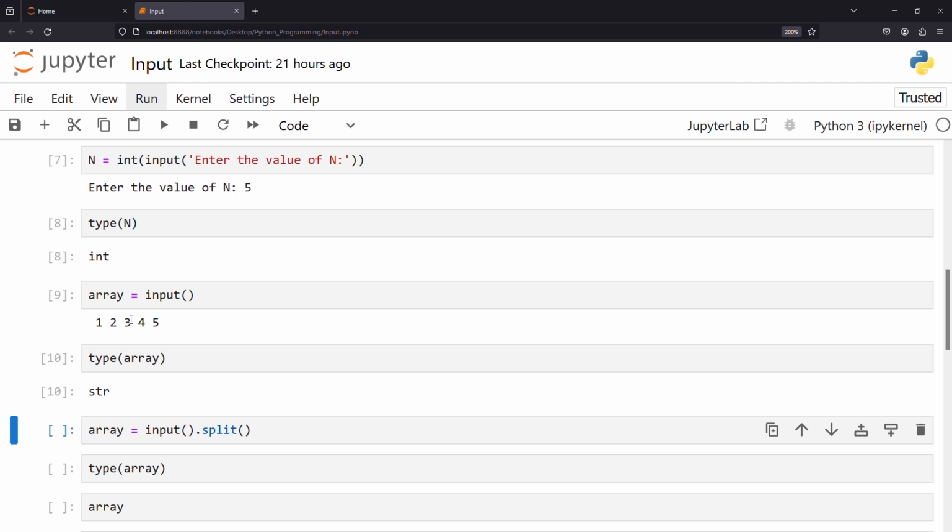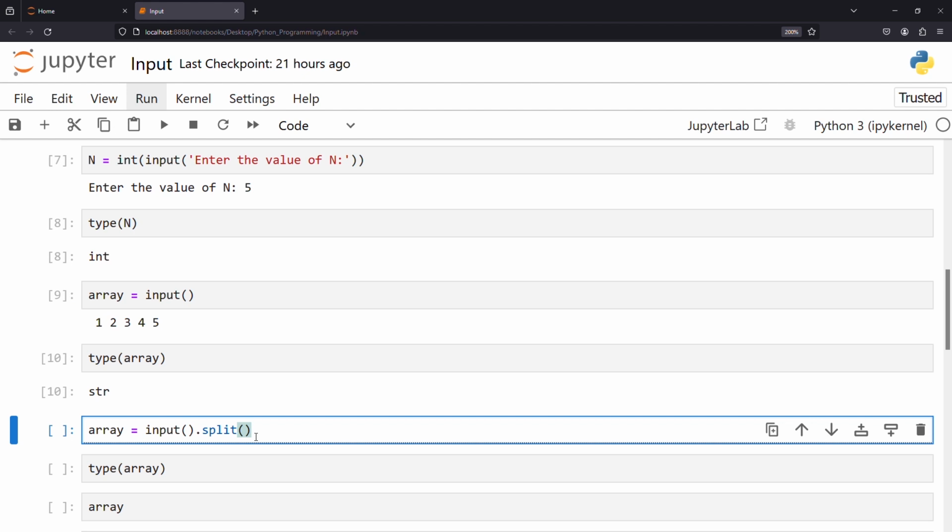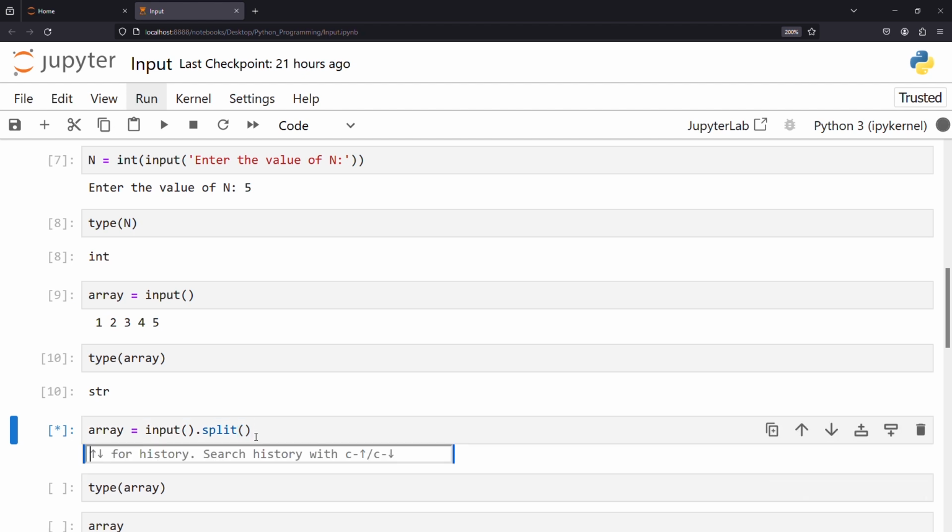For that, what we have to do is first split the string. We have to split the string based on spaces. For that, we can use the function dot split, and it will split based on spaces. After splitting, let's check how it is looking. Initially we are giving 1, 2, 3, 4, 5.